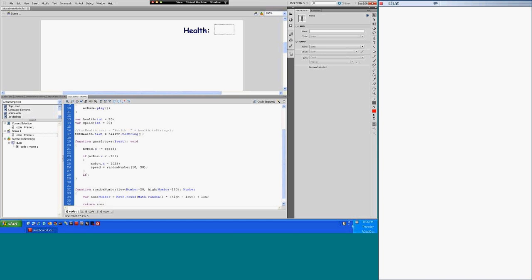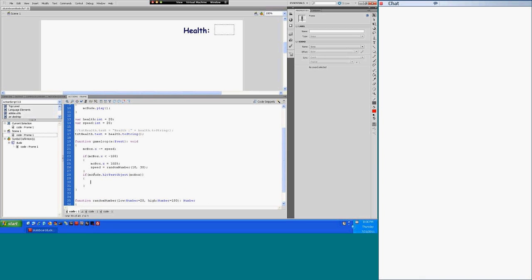We're going to say if our MC dude, that's our dude jump man, hit test object, and we're going to say, was it MC box, I think we call it? That's the name of the symbol.